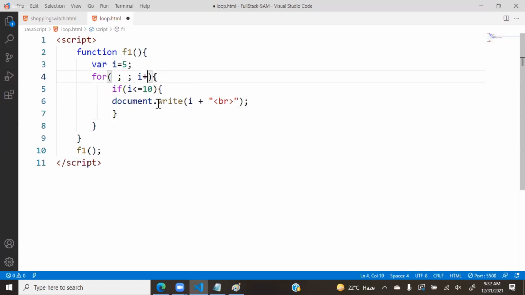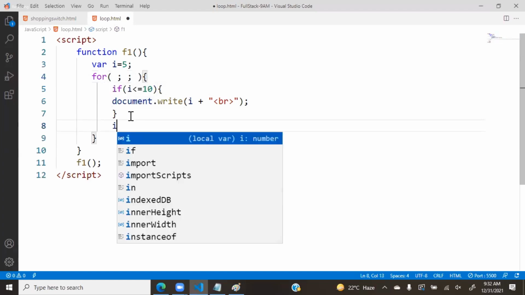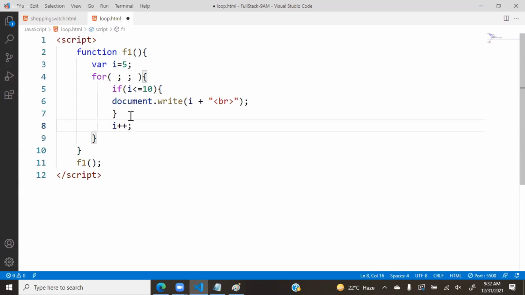I remove the counter here. Then I can define the counter i plus plus like this. So it's valid. It's no problem, depending on the situation and requirement. But writing it empty is not valid. You have to have a configuration for the initializer. You have to have a configuration for the condition and counter, but it's not mandatory to write them inside. You can configure them outside depending on the situation and requirements.